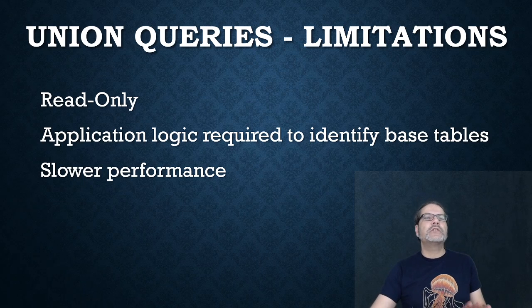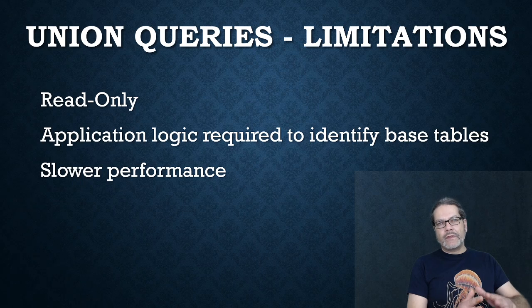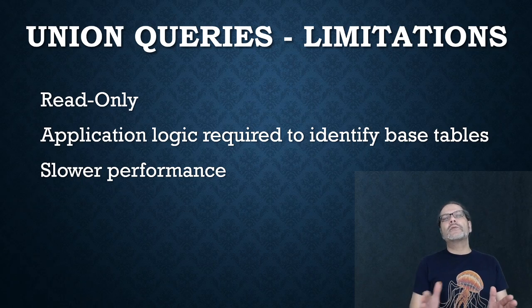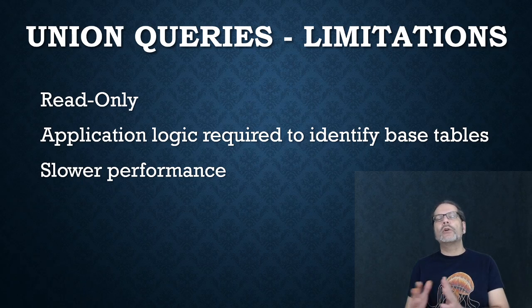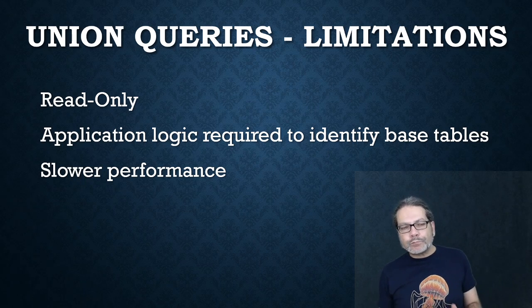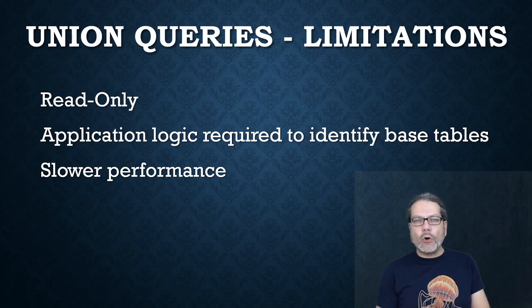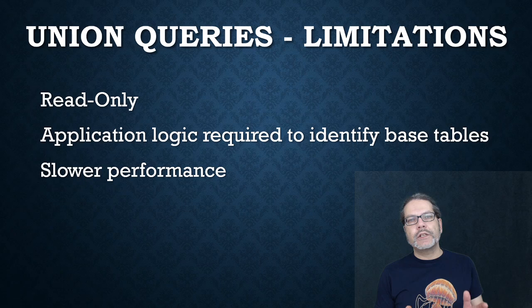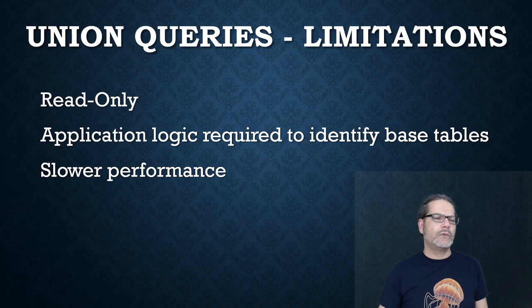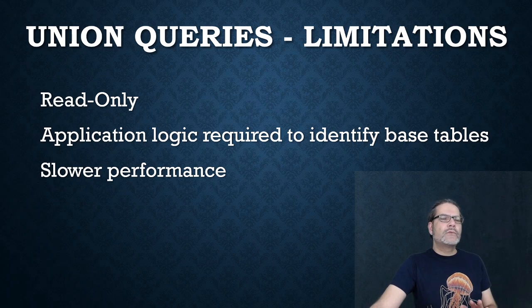And in general, union queries usually have slower performance than normal queries. That's basically due to the fact that the union query needs to read two tables, or maybe one table twice, or 3, 4, 5 tables, because you can concatenate an indefinite number of union queries one after the other. So there are slight performance problems. Also, with a normal union, the duplicates in the results need to be eliminated. So this will also slow down the query. So I wouldn't use them for general purpose queries.